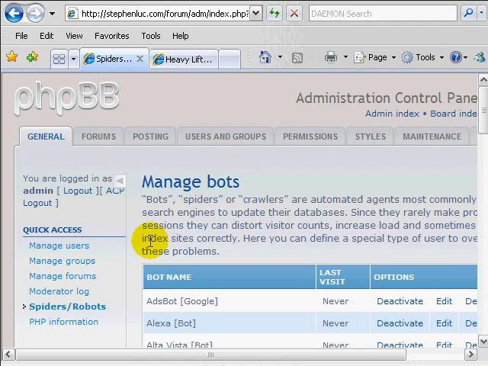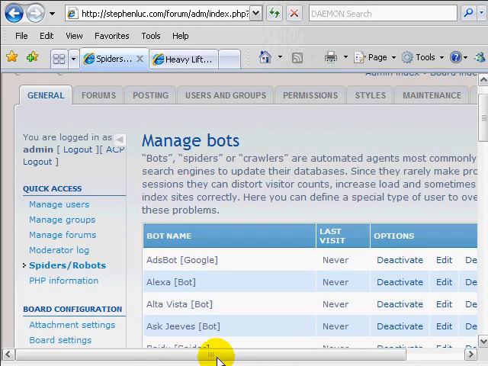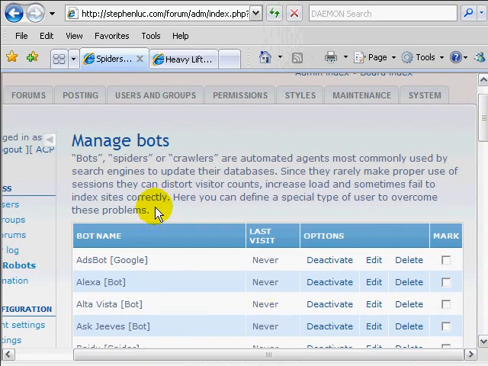Now, if you click on spiders and robots, basically spiders and bots are things that search engines send to your website so that they can crawl it and gather the content from your forum, put it in the search engine, and of course rank you up by finding new content.